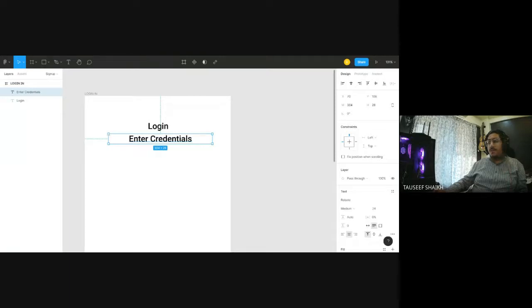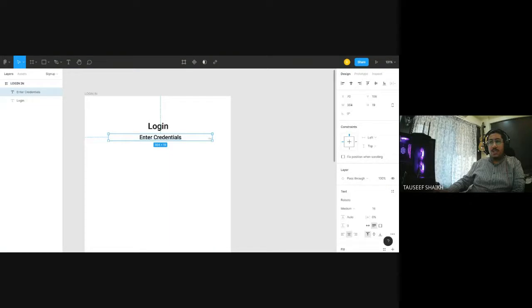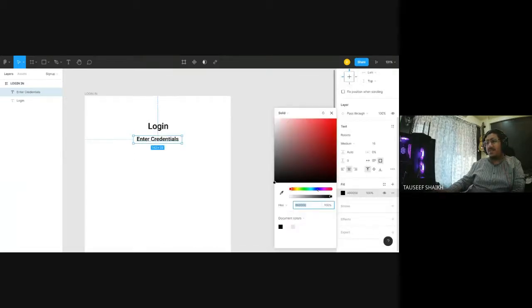Okay, so let's make it more beautiful. Let's lower its size to 10. It's too small. Let's go 15. Go 16, I guess. Yeah, 16 looks good. I will love this to be as it is. Let's change the color of it.